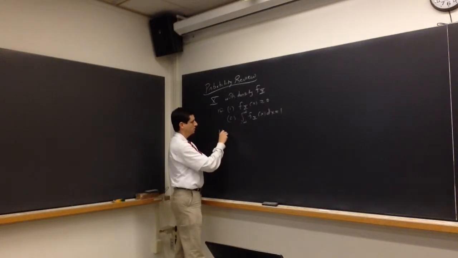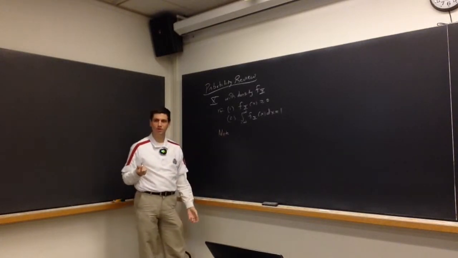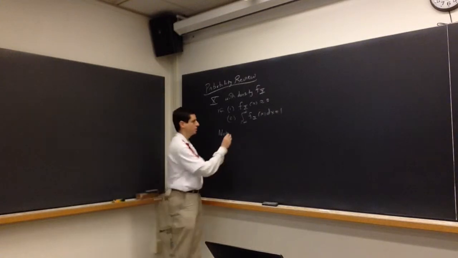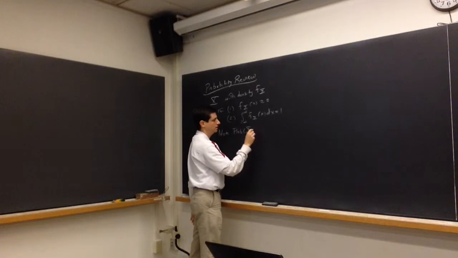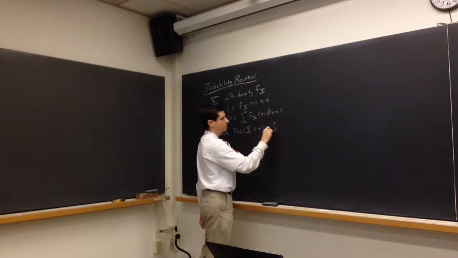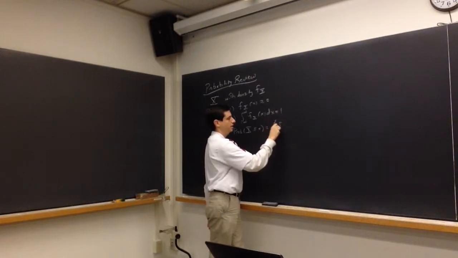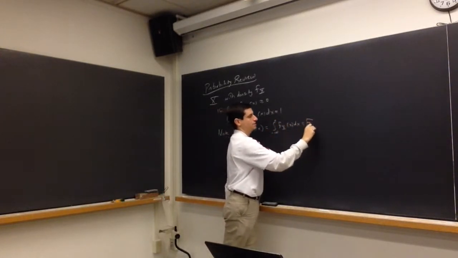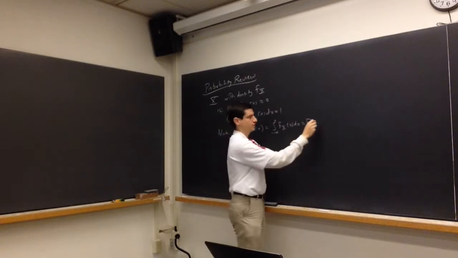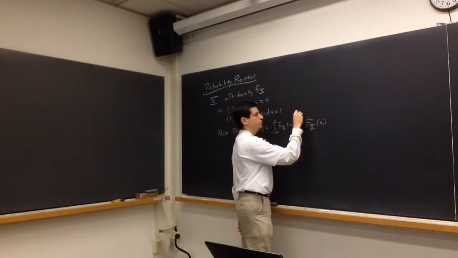Note that one of the reasons we care so much about integration is that integration gives us areas. So the probability that X is less than or equal to a would be the integral from minus infinity to a of f_X(x) dx. And we often write this as the cumulative distribution function at a. So this is the cumulative.